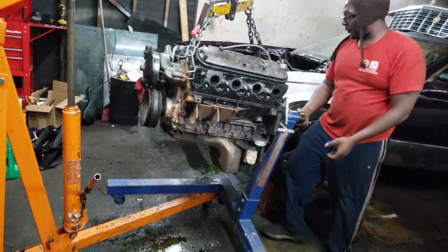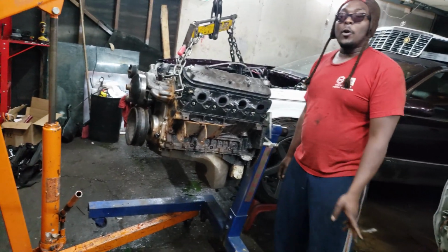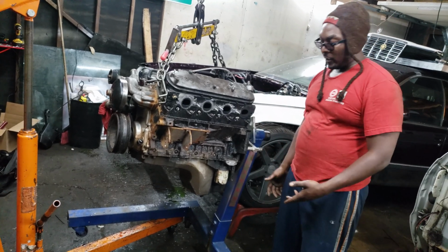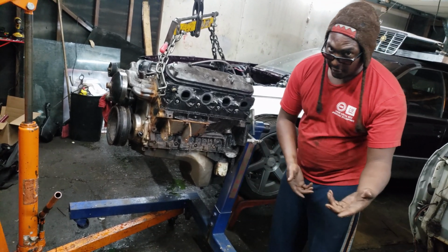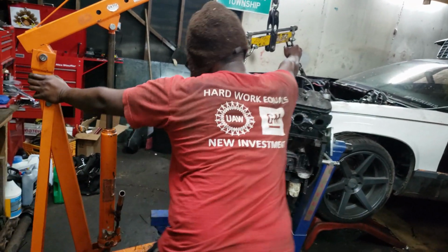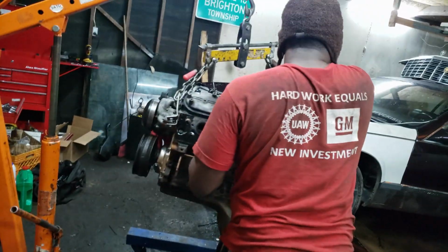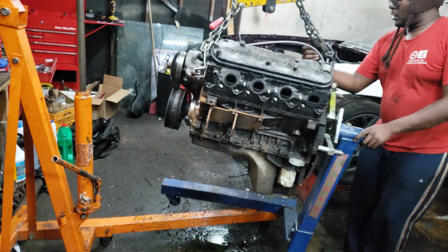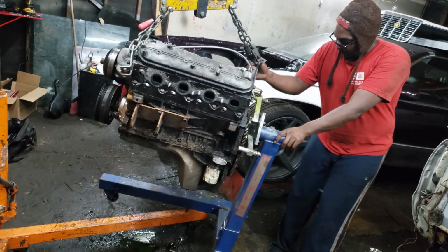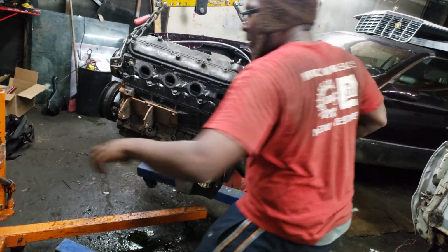Oh, how I wish this floor didn't suck. Normally, if you have a garage, the floor doesn't suck. You can just pull a cherry picker over and lower this down. But I don't have that privilege, so I gotta fight this shit. So I hold that there.